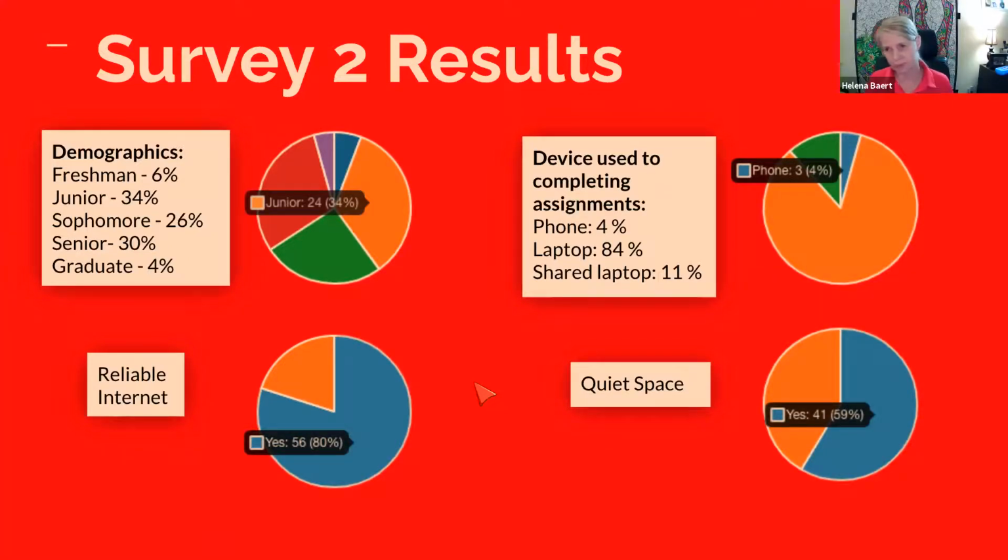Still, students are using their phone. About 3 students who responded still told me that they're using their phone, but the majority is using their laptop. Now, we don't know which students those are, but one of the tips that we told the faculty is, at the beginning of your class or when it goes remote at any time, specifically ask them if they have a laptop, if they need any help with anything within their class, rather than the big survey to get that information, so that we can still help those students. So this is just for us to know that this is not over yet. There's still students who are just using their phone.